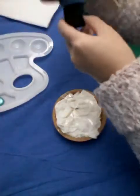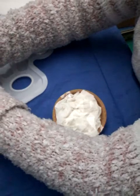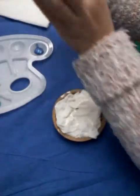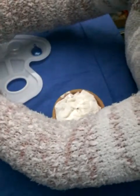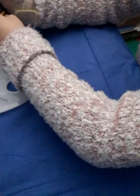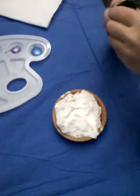So I'm gonna put up all these colors. I'm not gonna mix any colors. I'm just gonna like... So I got these colors, they're all so beautiful.